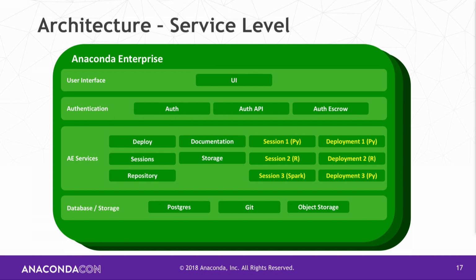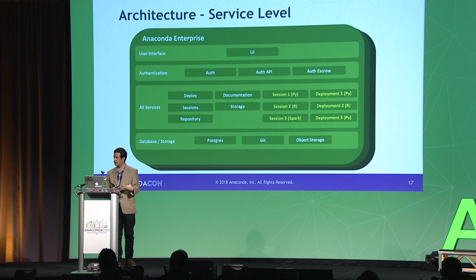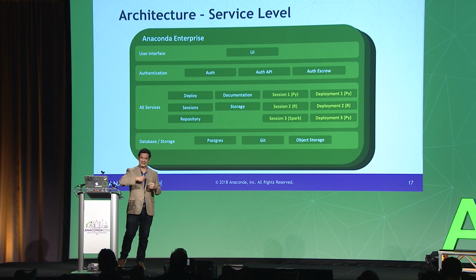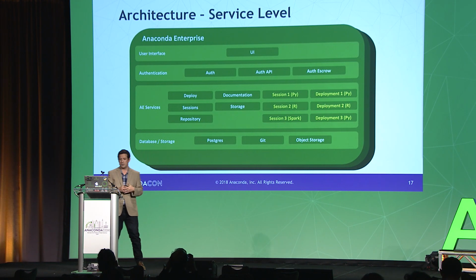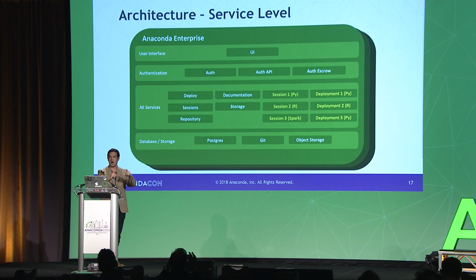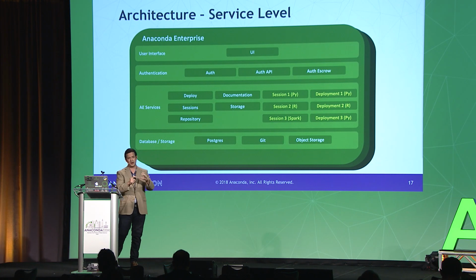On the right side, you'll see sessions and you'll see deployments. Notice that it can be different languages and entirely different dependency trees for those projects. So Python in session 1, or session 2 is R, or session 3 is Spark. What this means is each time a user or many collaborators are launching sessions and working together, it's happening in its own container or its own pod in Kubernetes. And we're fetching all the dependencies and project code for that particular project, so this doesn't touch the framework installation of Python or R or Spark or any of that on the underlying machine.